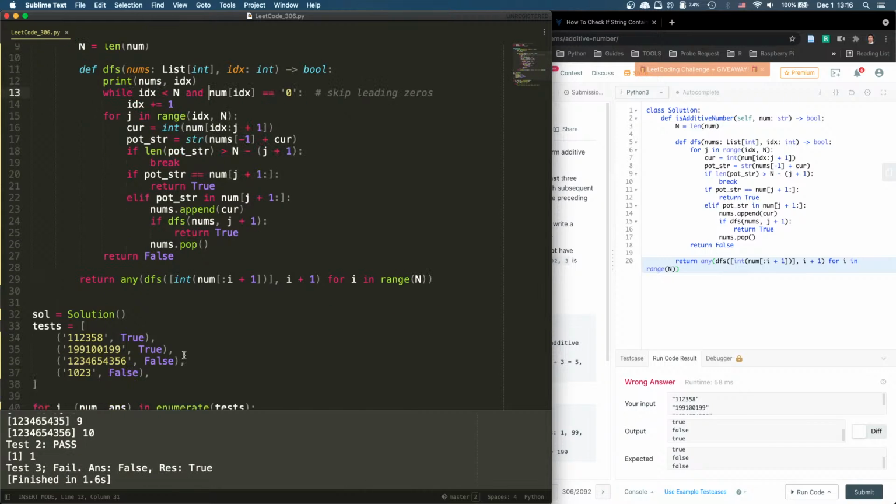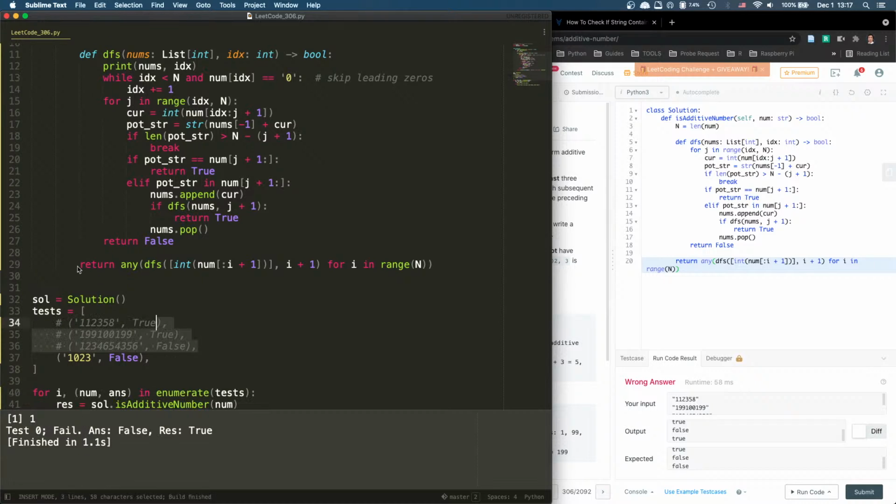Test 0 pass, 1 pass, test 2 pass, and test 3 fail again. Result becomes true. That's interesting. So we get 1, right? And coming in, we're pointing to this, and we're skipping.